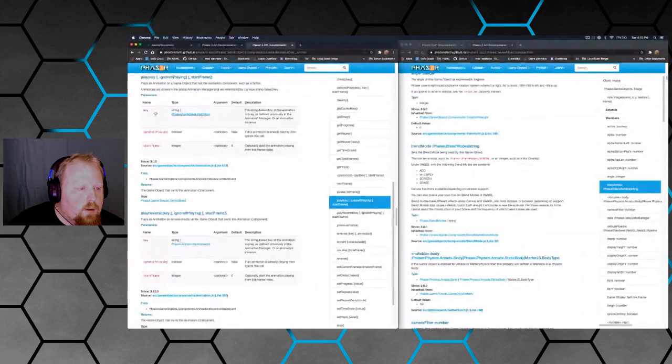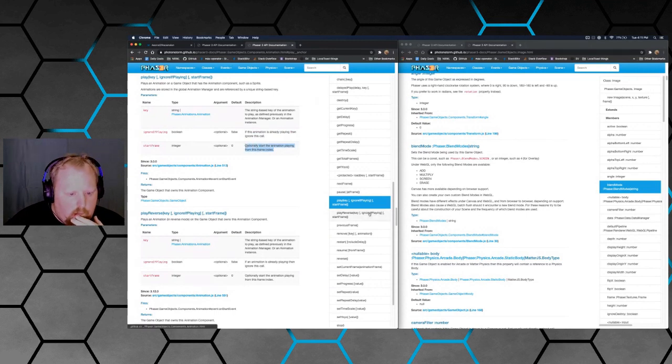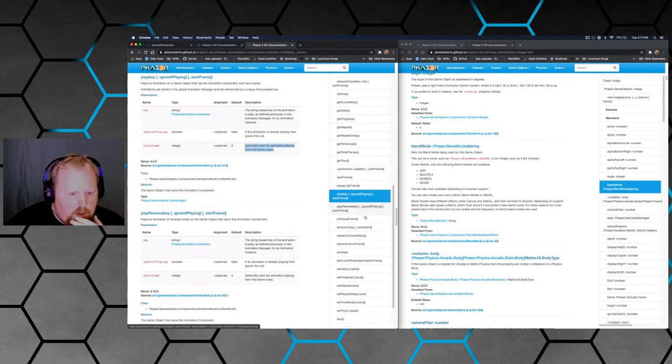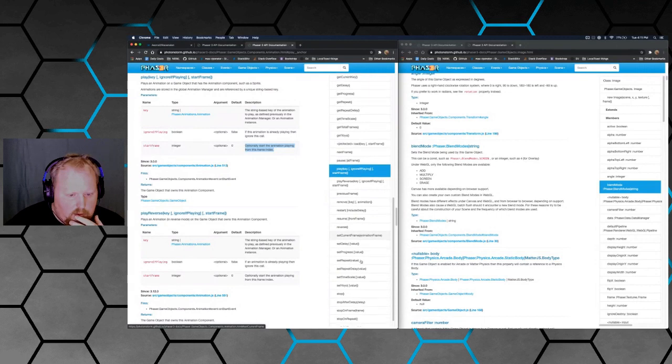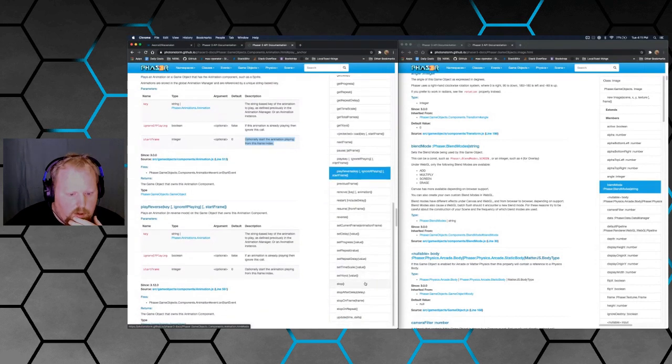So the key is a string-based key of the animation to play inside the animation manager. What is an animation manager? Or an animation instance. Okay, so how do I put multiple different animations on my sprite? That's kind of the question.